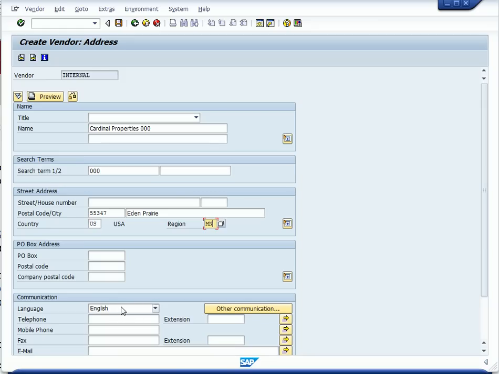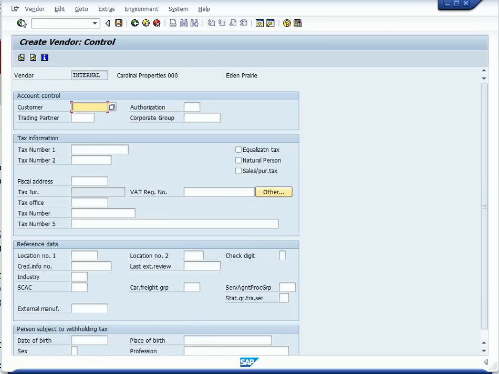And now we will click on enter. And there's nothing to enter until the payment transactions accounting view. So we need to wait until we have accounting.